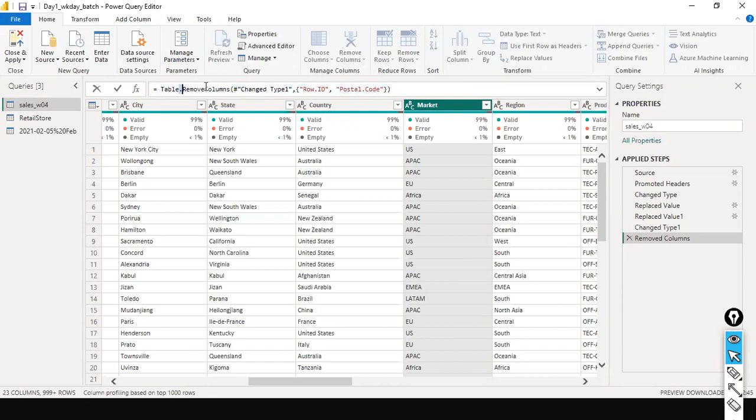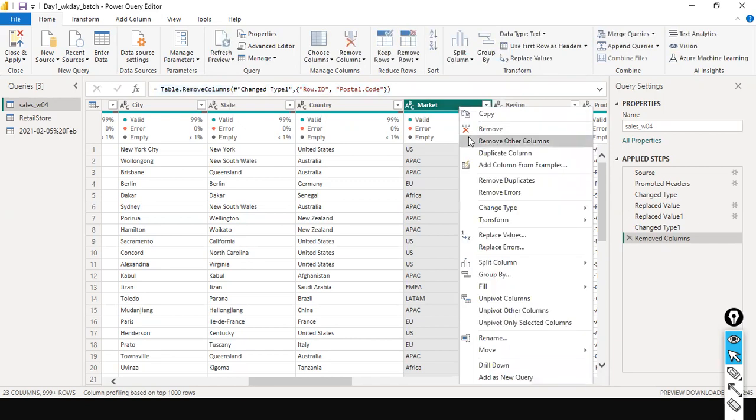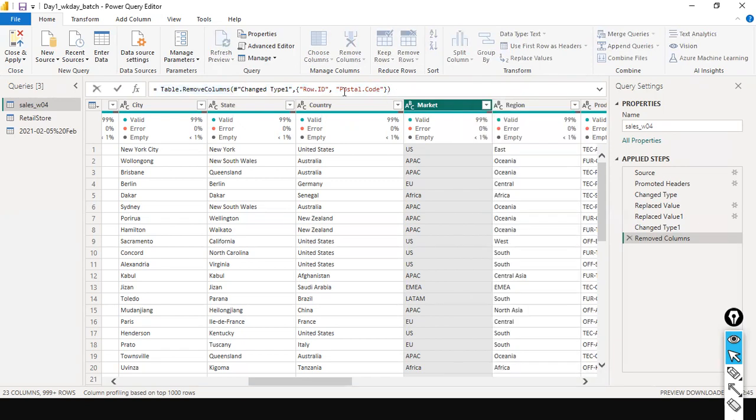These are the built-in functions. These are available as part of the Power BI itself. These functions are already available as part of the Power BI software. And all you need to do is right click on the column and click on remove. Behind the scene, it generates the script, something like that. Try to be familiar with these scripts also, at least to some extent.